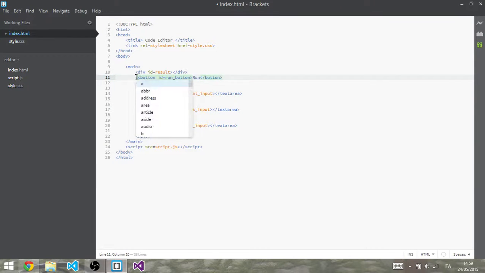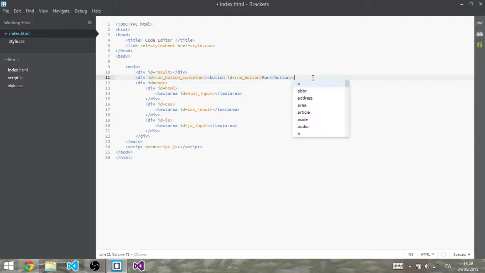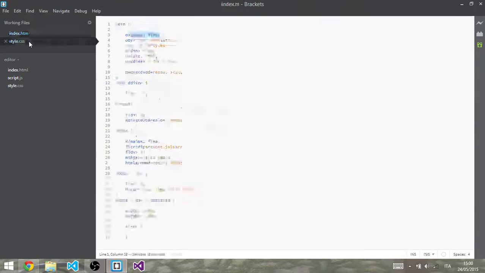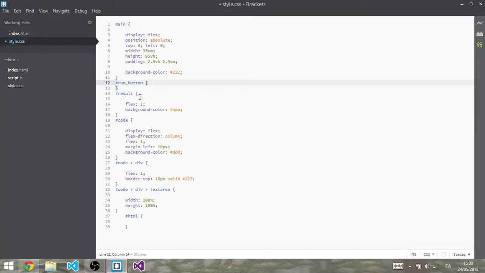Maybe I should do a div containing the button. You know, div id equal run button container, and close that. We should have nothing for now.